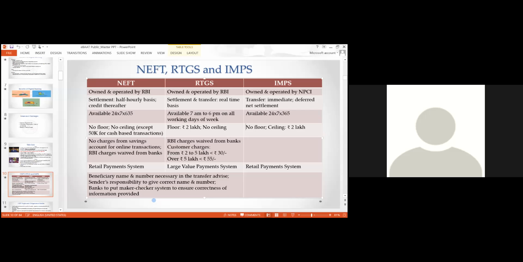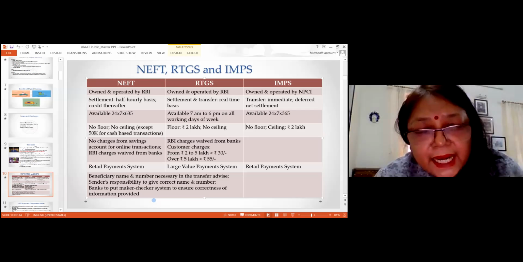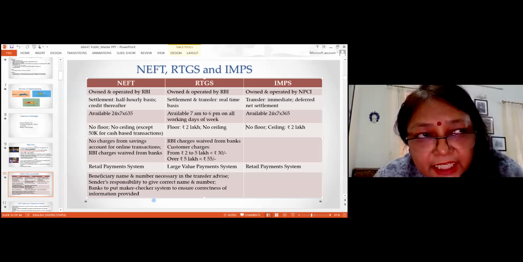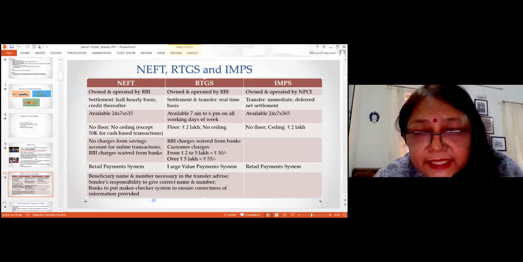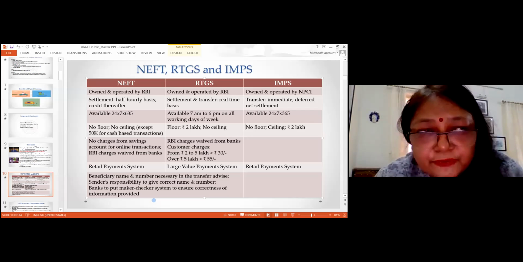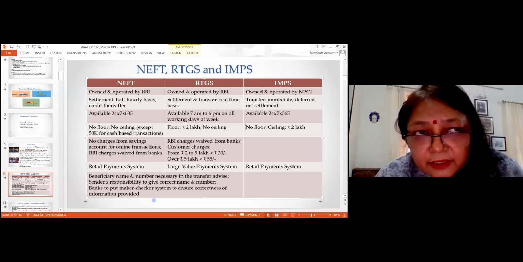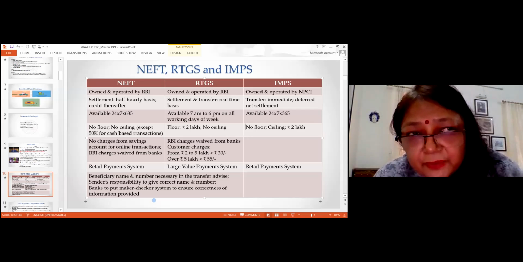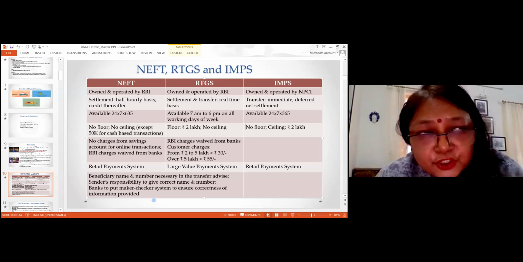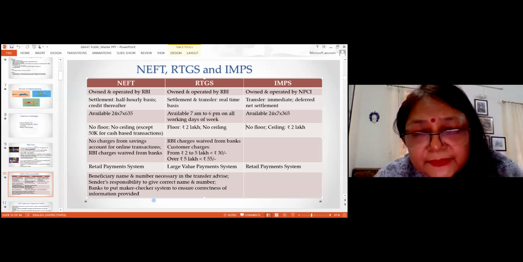If the person has not shared it, but a fraud has happened, in that case the person has to immediately inform the customer care by email or by calling the helpline. Within 3 days, suppose today fraud has happened, you have three clear days to inform. So how will you know fraud has happened? You will know because we have a system of alerting, of giving a positive alert to the customer on the mobile phone. So you will get an SMS saying that your account has been debited.